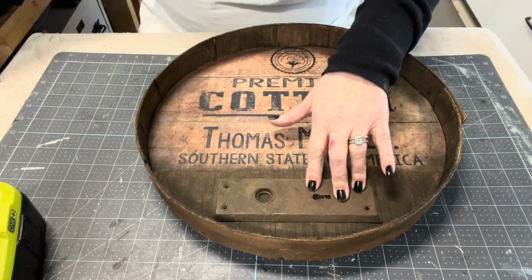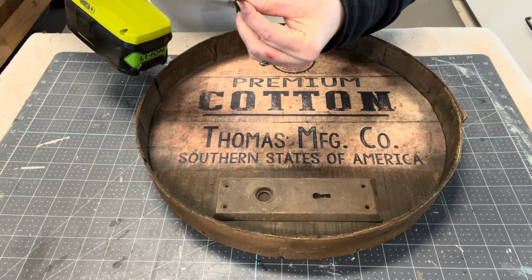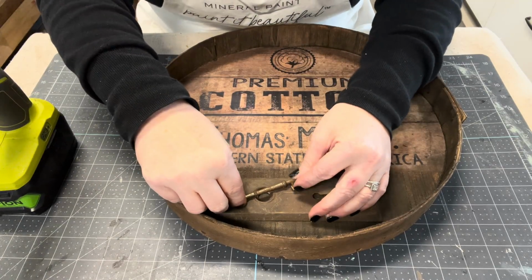I don't want to stick a knob off there. I don't want to make this into a hanging system by any means, but I do want to add a little bit more embellishment, and so I think a rusty crusty key fits into this perfectly.